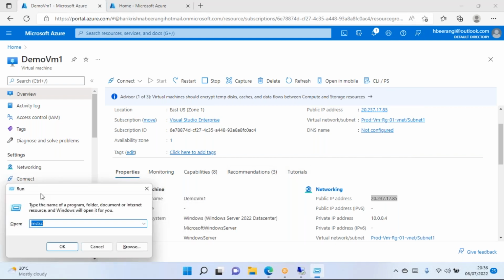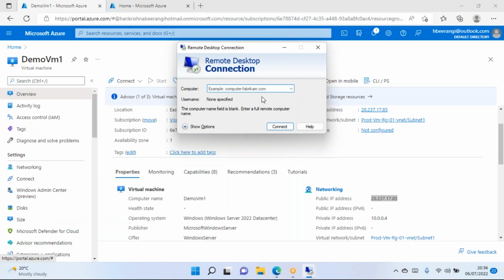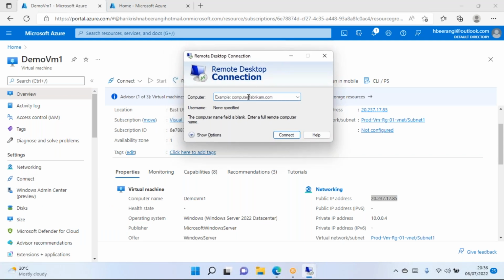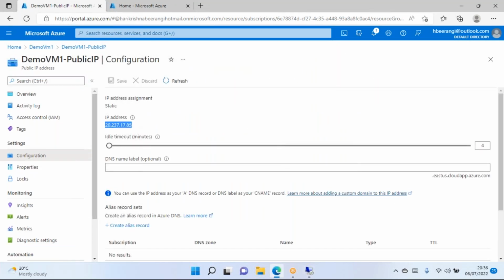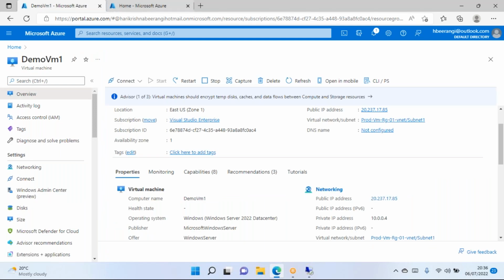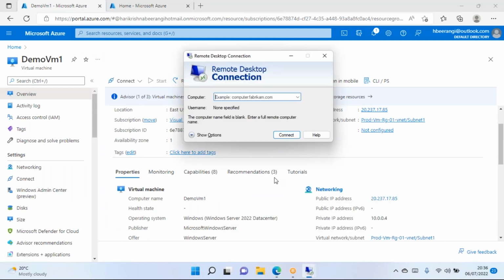I'll go to Run on my system and type mstsc, which is nothing but Microsoft Terminal Services Console. Just type that command and click on OK. You will get this Remote Desktop Connection window if you're not aware. You have to copy the IP address of the machine you're trying to connect to, and paste it.